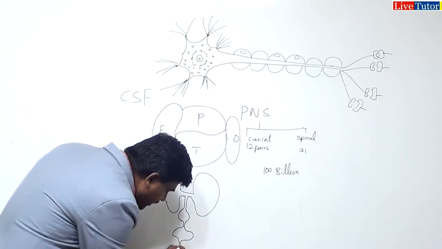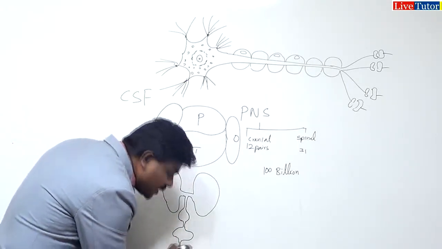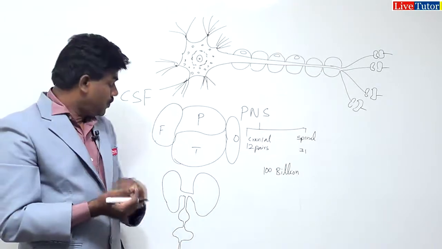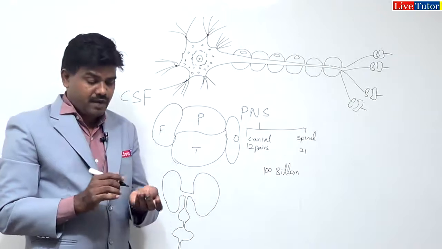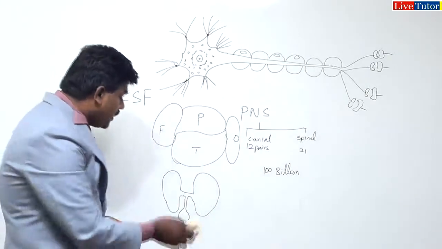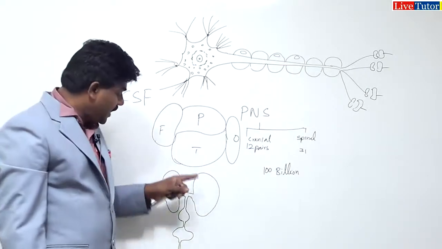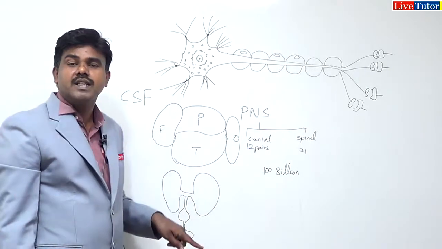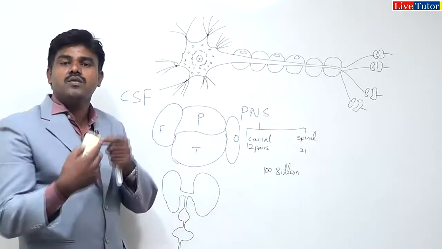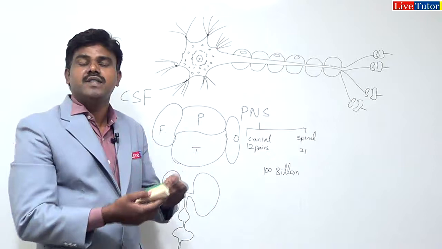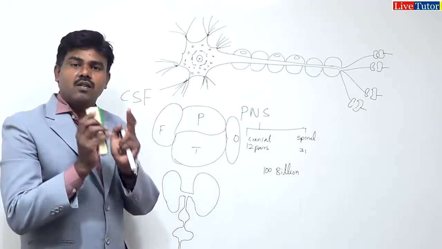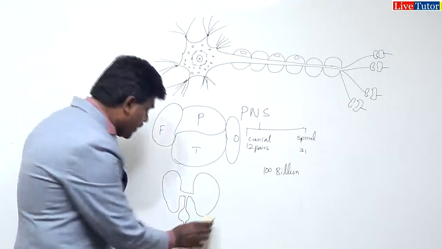Next to the cerebral aqueduct, it passes through the central canal of the spinal cord. So, the ventricles of the brain: the first and second ventricles are also called lateral ventricles. The lateral ventricles are connected to the third ventricle by the foramen of Monro, and the third ventricle is connected to the fourth ventricle by the cerebral aqueduct. Then from the cerebral aqueduct it goes to the spinal cord. There is a central canal in the spinal cord.